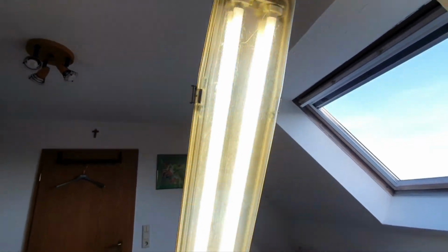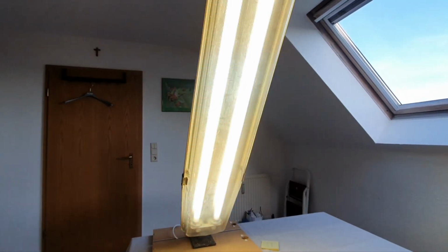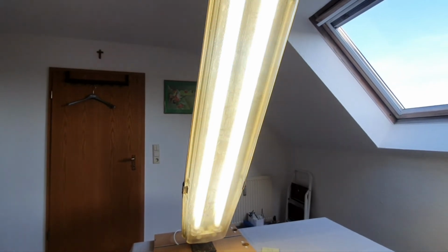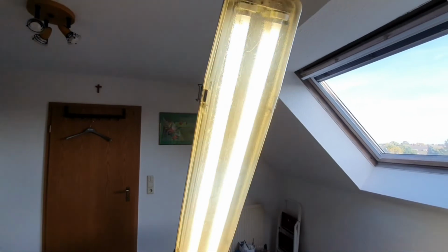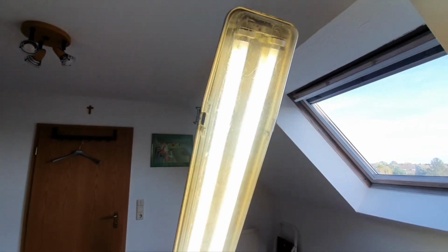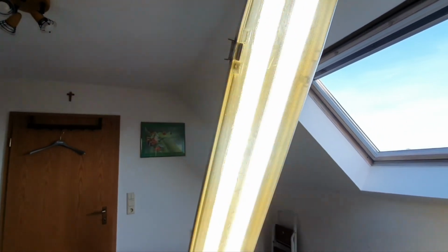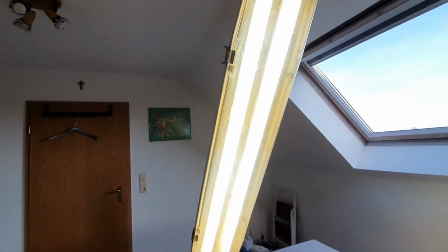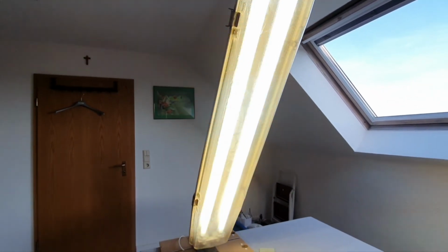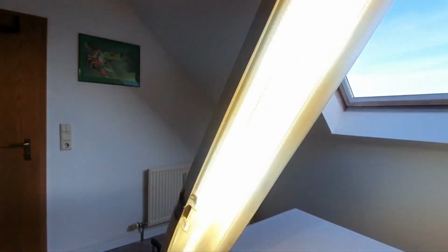So as you have seen, this fixture has condensers that are meant to rectify the power factor of the fixture. Not all of the fixtures had these, of course, this was also an option. However, they do not do the phase shifting as I have shown in one of my other videos with the disco fixture, so you have the flickering here a little bit. You can see that on camera. When I come closer it gets worse.